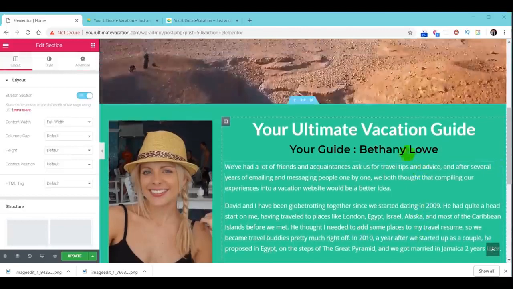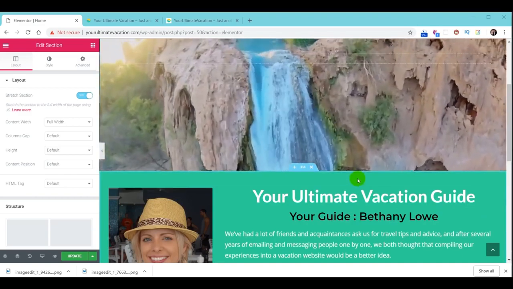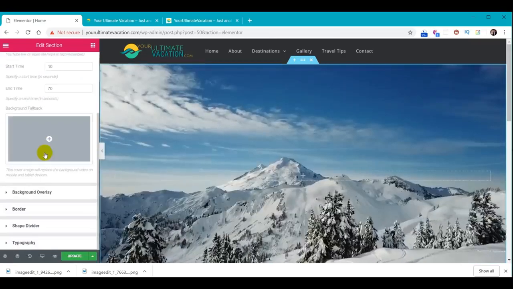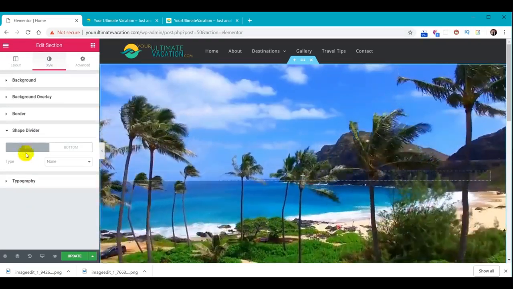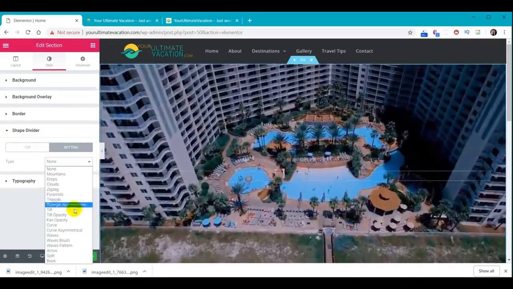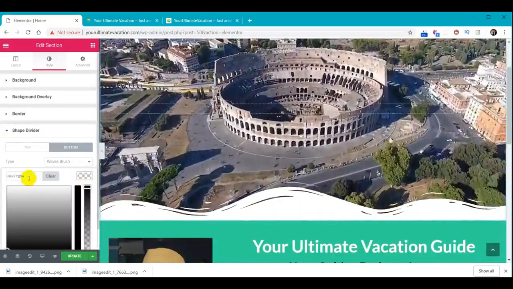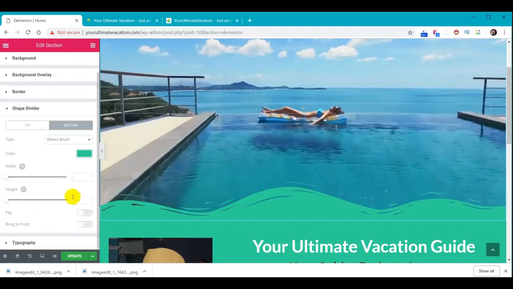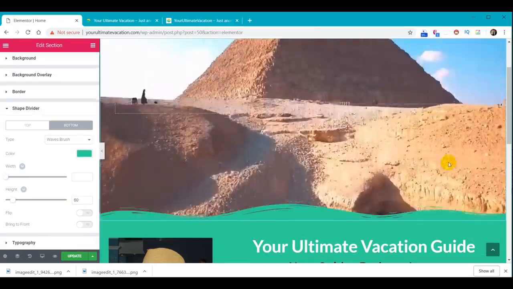Now we're going to add the spacer in between here that looks like a little wave. And it actually is added to the bottom of the top section. So we're going to click on the top section and make it the active one. We're going to go to Style, and at the bottom of Style there's a thing called Shape Divider. And inside Shape Divider you can put a divider at the top or at the bottom, or both. We're going to choose bottom. And then we're going to choose the Waves brush, and it shows up down here. And now we're going to click on it to change the color and use the green that Bethany used. Exit out of that, and then we're going to set the height of this to say 60. And now we have that wave divider there.